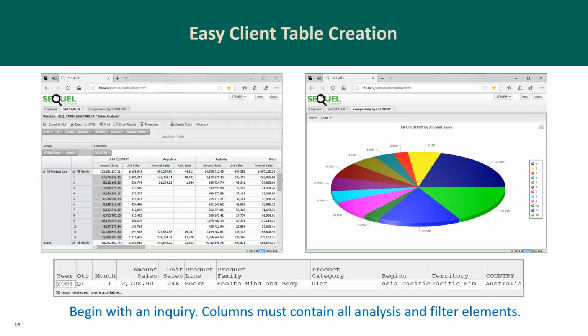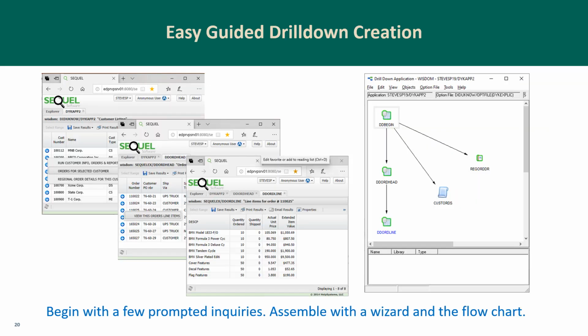Client tables can be built with a simple wizard. Your inquiries can contain columns and summaries, and you can do analyze and use filter elements inside of there. Pivot tables are used, I'll call it, for easy drill down into your data. So you can slice and dice it the way you need it and the way you want. And that can be done via the web browser, or via Excel as well, or push it down to Excel. You can also create those guided drill downs, right?